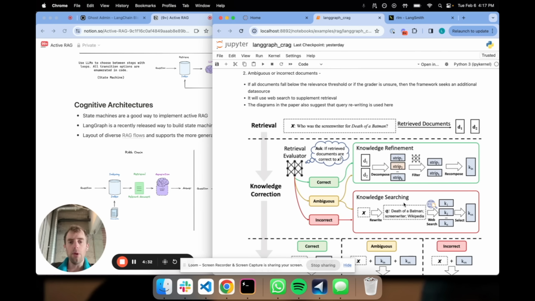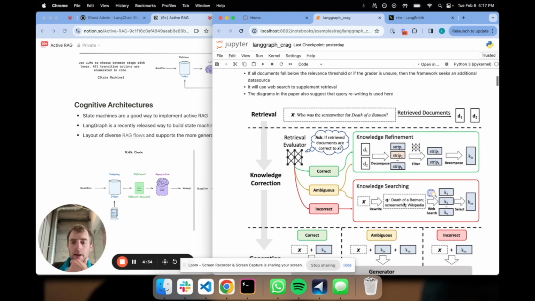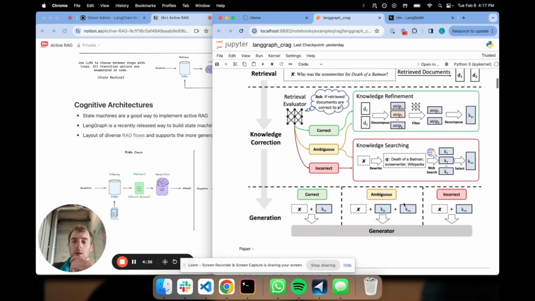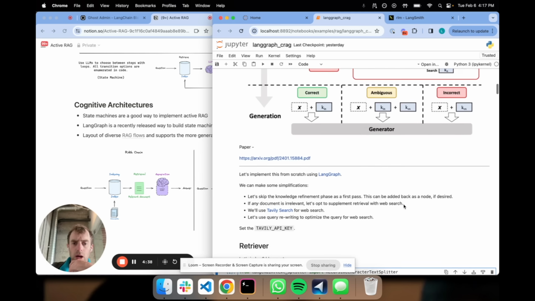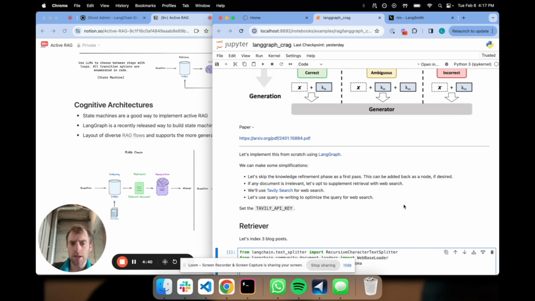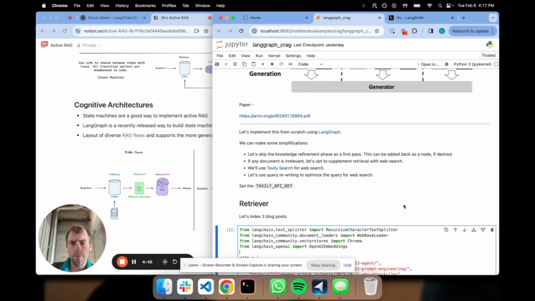So let's see how we would implement this as a state machine using LangGraph. We'll make a few simplifications. We're going to first decide if any documents are relevant. We'll go ahead and do the web search to supplement the output. So that's just one minor modification.